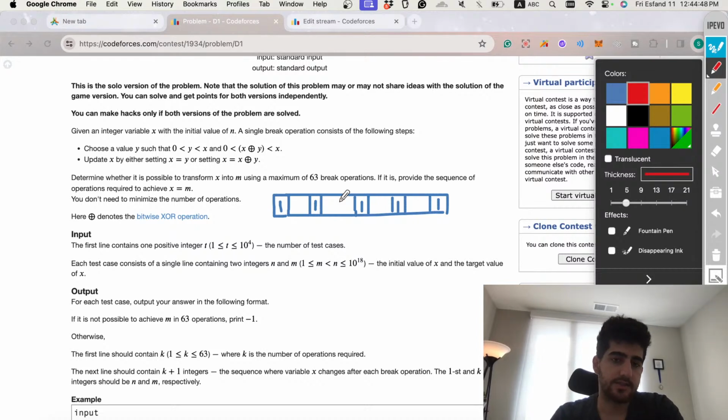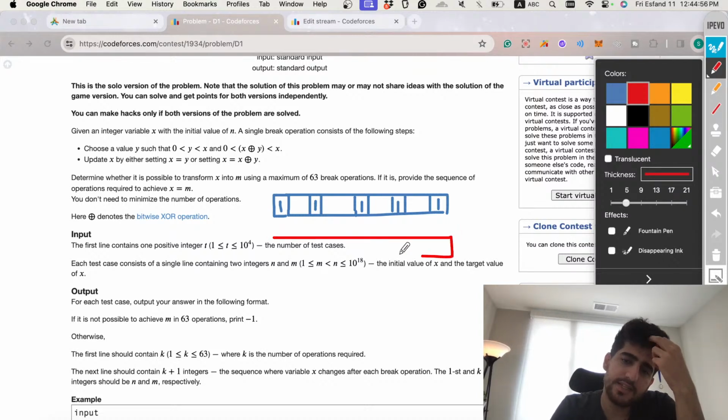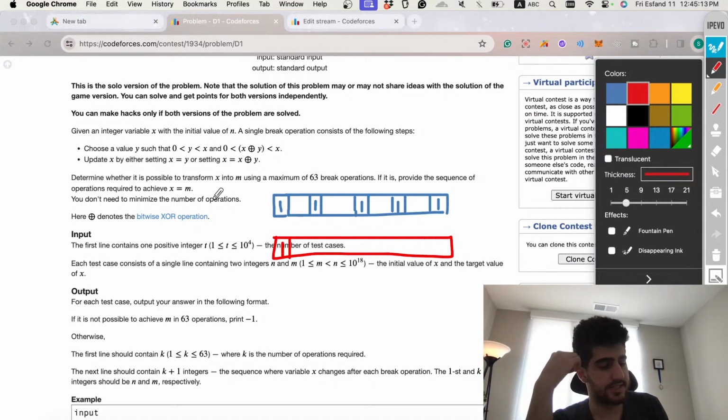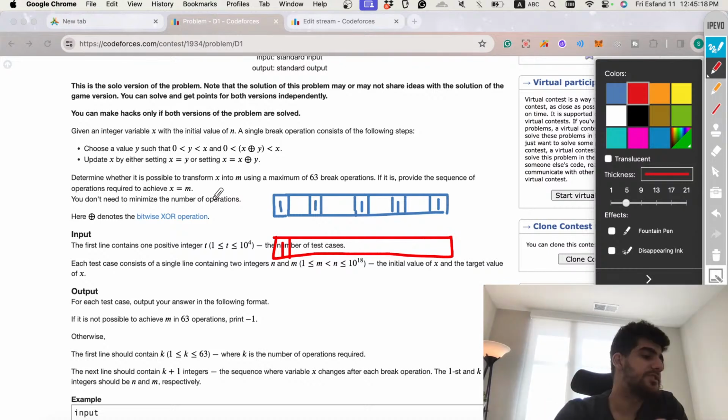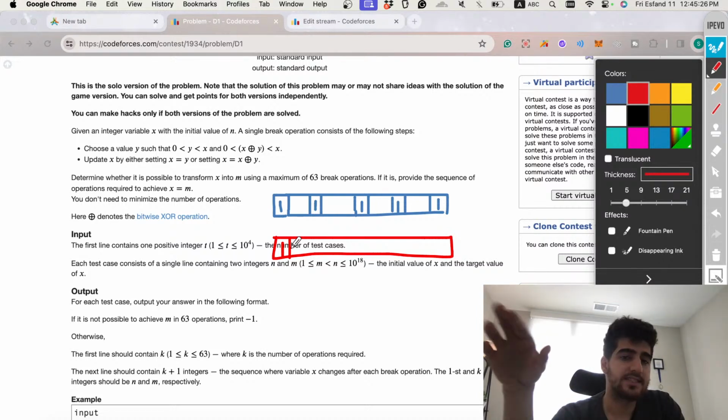So there are two cases. I know that y is less than x. If I consider the same length for y, and this digit is also 1 in y, then the answer is definitely yes. Can anyone say why? Let's make the stream a bit interactive. Can anyone say why, if the first digit of y is 1, then the answer is always yes?